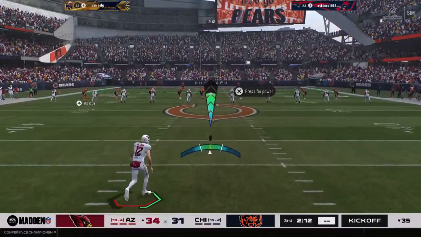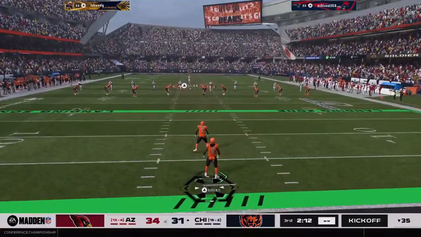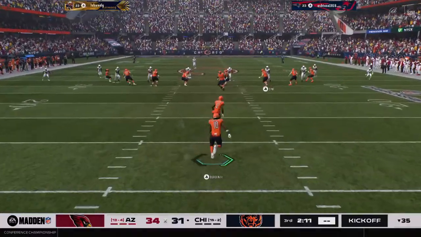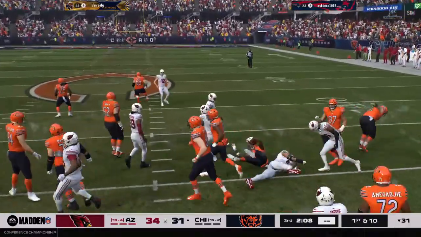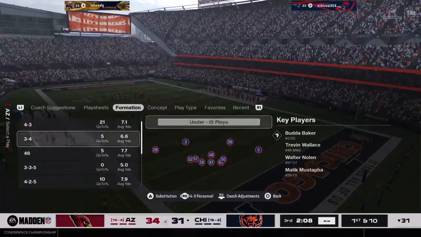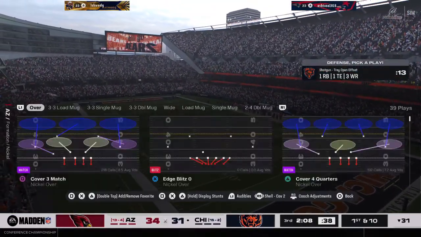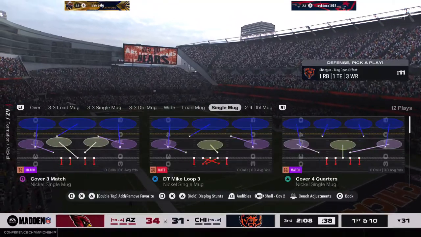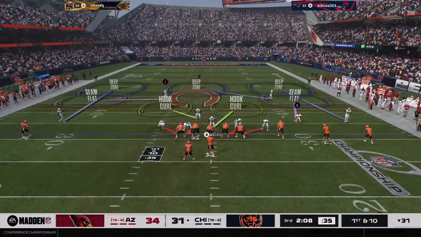The Cardinals kicking team out, and they'll put a charge into this one. Burden now to return it. And he gets across the 30 before he's brought down. At their own 31-yard line. New set of downs for him from the 31.